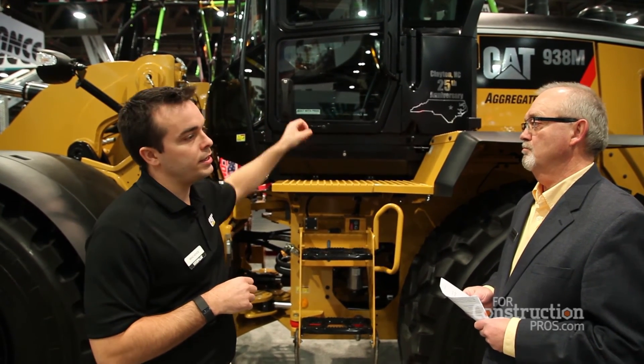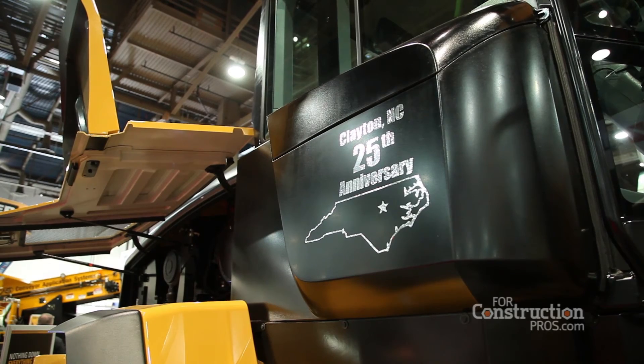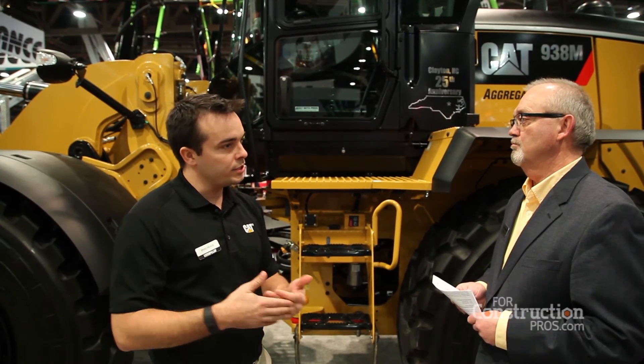From that new display, you're looking at both the temperature and the pressure in your tires. That is probably the number two or three biggest expense for a wheel loader owner or operator. Having that information lets you know when your tires are low so you can refill them, and if you see a problem you can get that longevity out of the tires and not replace them as often. Great — fantastic, thanks for the update. No problem.